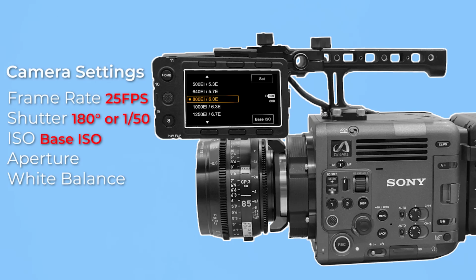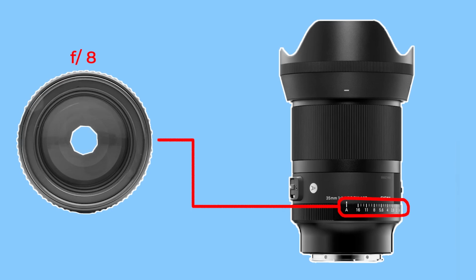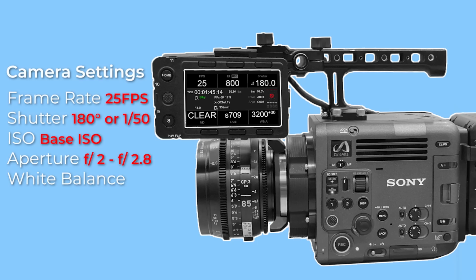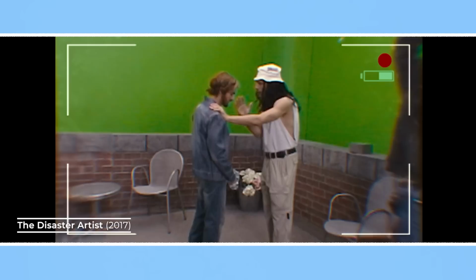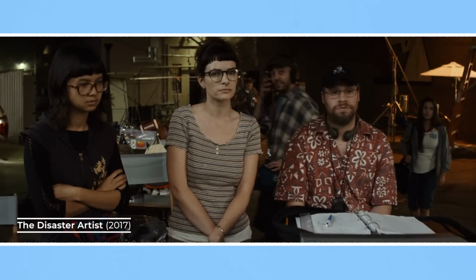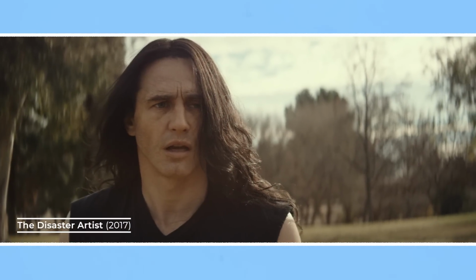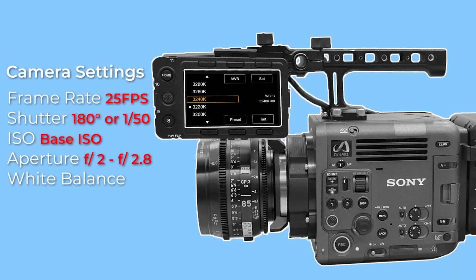In most cases, I'd stick to this recommendation. If you're starting out, I'd recommend setting the aperture of the lens to a low f-stop number, for example in the f2 to f2.8 range. If your lens is slower than this, then I'd set it to the lowest f-stop value possible. This will give your footage a shallow depth of field, which if you're starting out is an easy way to visually elevate your footage.